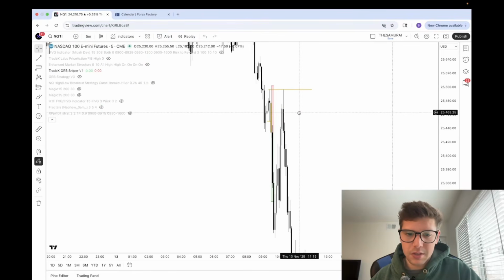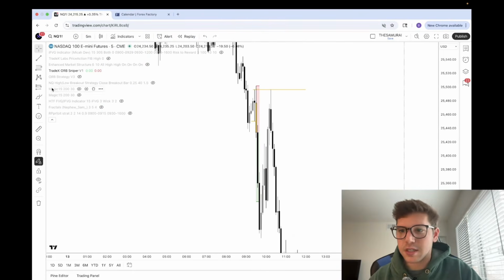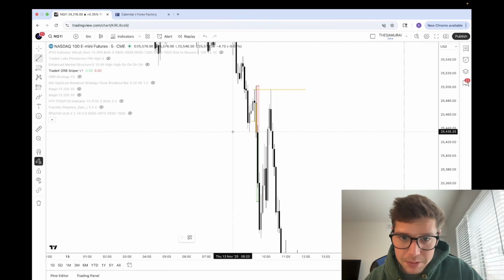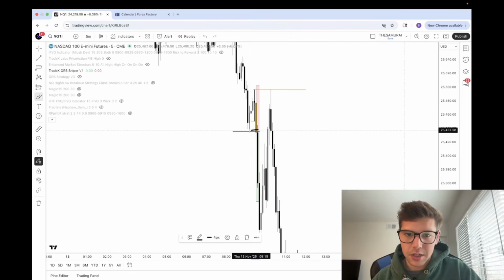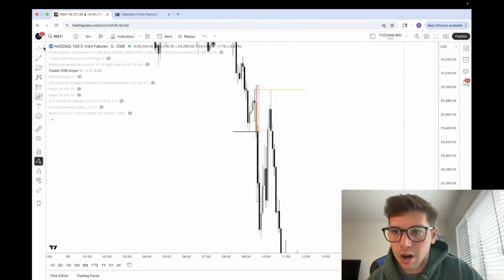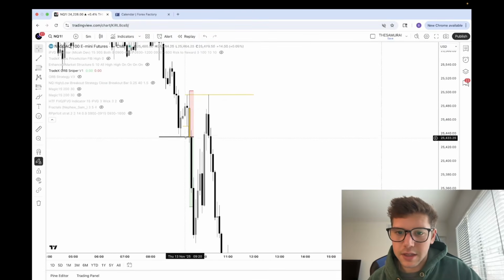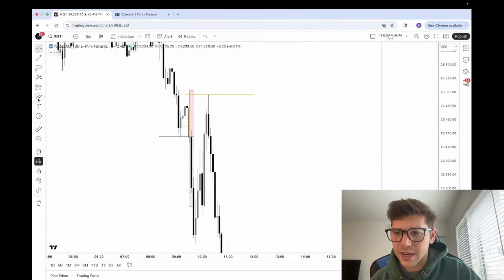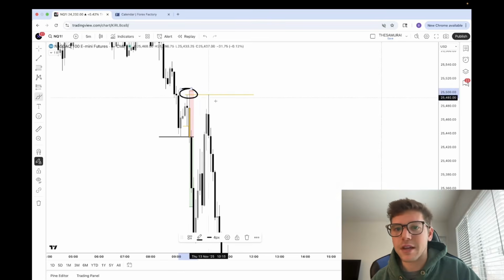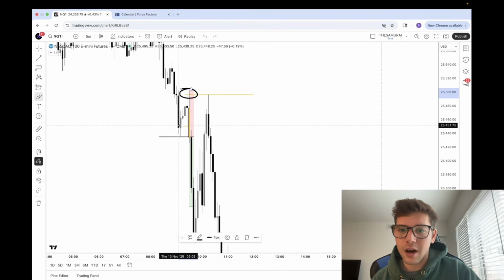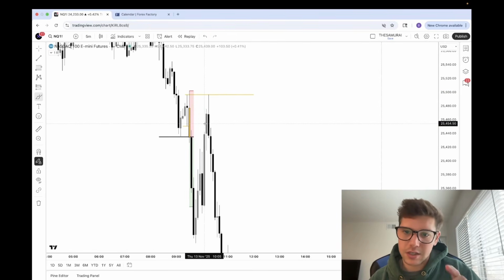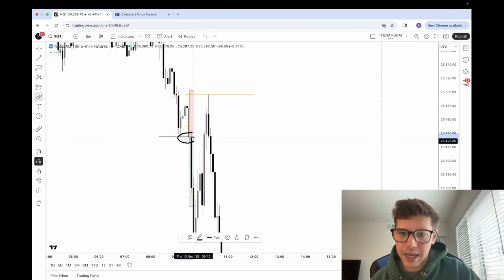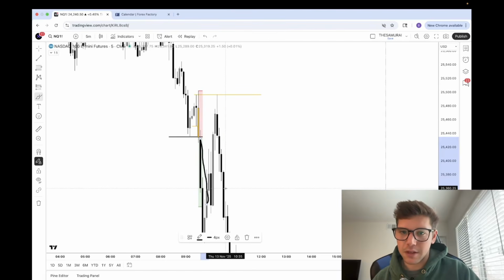Now, coming to Thursday of last week, as you can see here, this is a high probability position. This is something we like to see. We do have a slight candle closure, right? As you can see here on the low of the day, this little slight candle closure is great. Not only do we have that, but we also have a wick rejection manipulation of the range here. So we have two things: manipulation of the range, that's the first one. The second thing is we have a candle closure below this low of the day. And as you can see, price just absolutely flushes down.